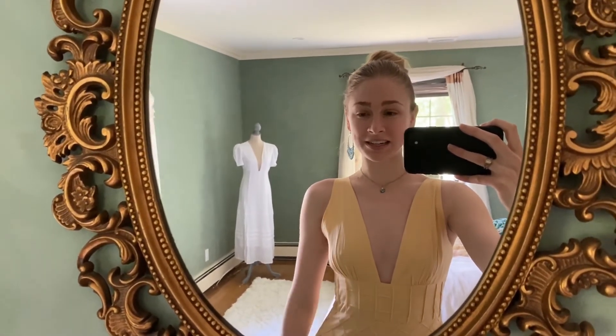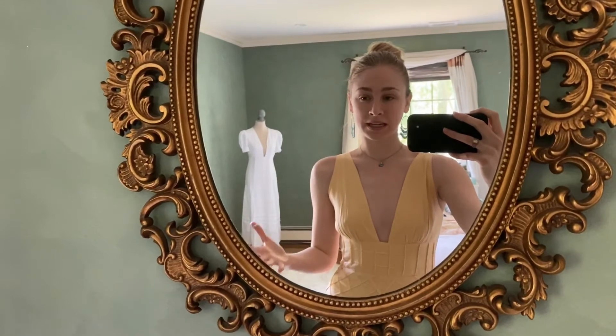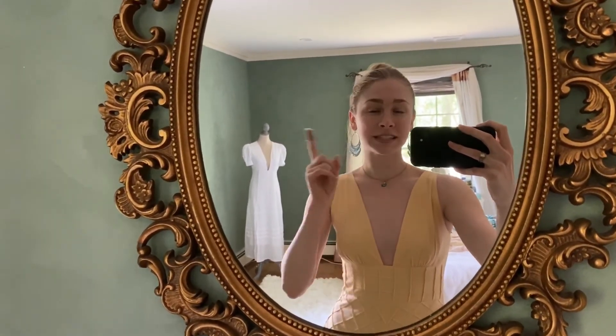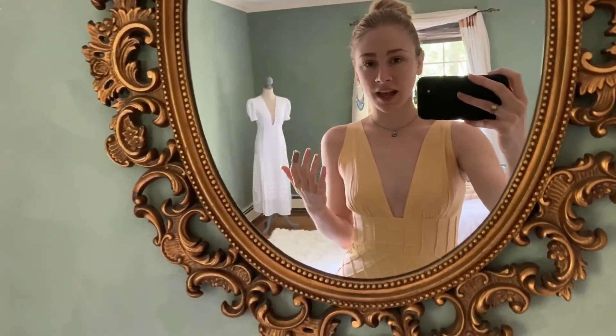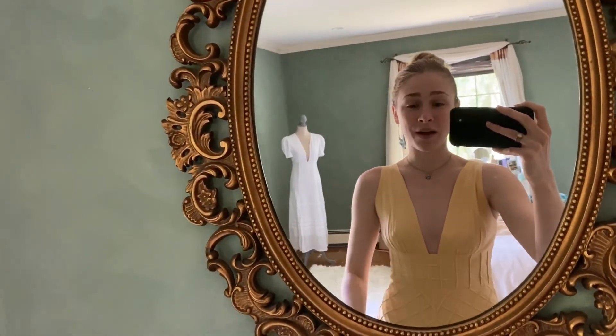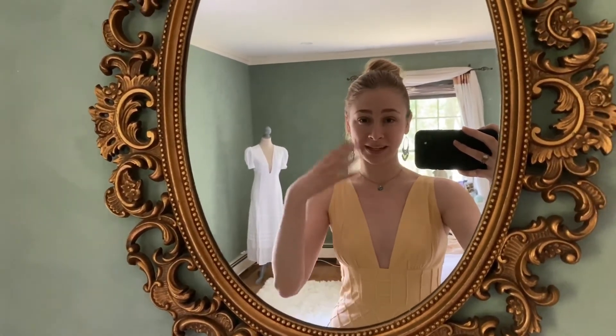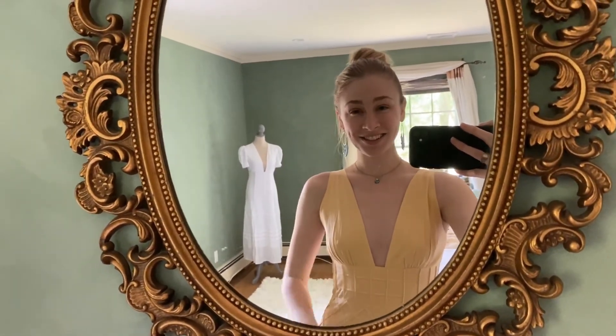I'm back in my outfit of the day — my buttercup yellow dress. I hope this was a fun release for you guys to see what your favorite spring dresses would be. Right now I'm loving maxi and midi dresses that have great movement — that's always what I look for. The best dresses are the ones that move with you, not against you. I hope everyone is staying well. Be bold, be brave, take care of yourselves, enjoy this beautiful spring-summer transition, and I'll talk to you soon!